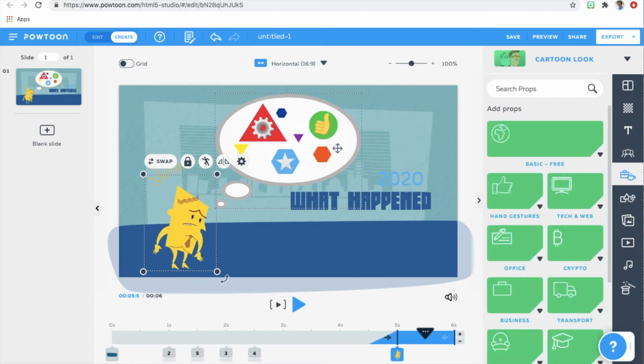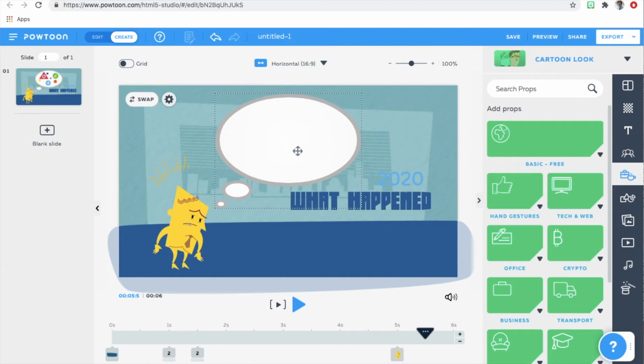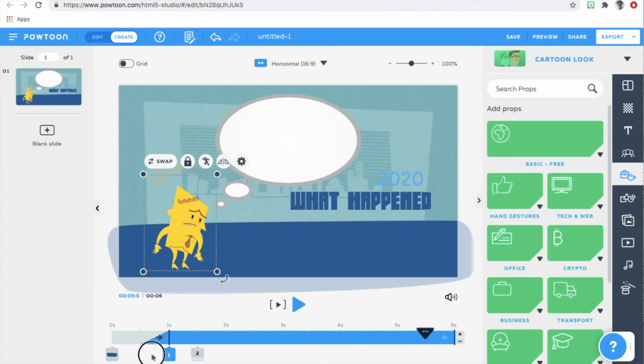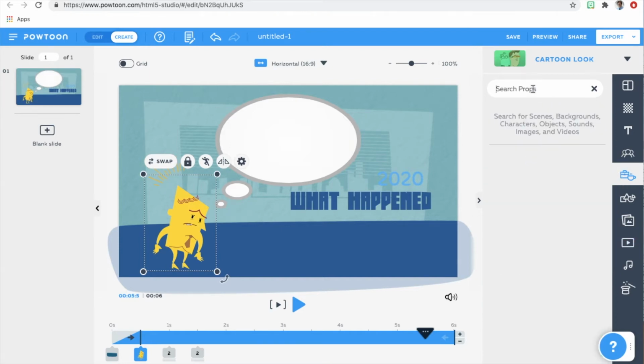I'm going to actually get rid of these wingdings that we have in here. So I'm going to go through and select all of these and delete them. And I'm going to put in some new stuff into that thought bubble. You can see my guy has shown up down here on the bottom in our time bar. Those items, you can click and adjust those. I'll get into that a little bit more at the end.